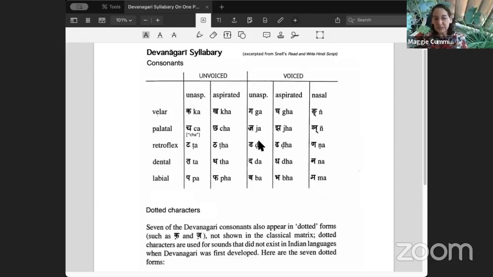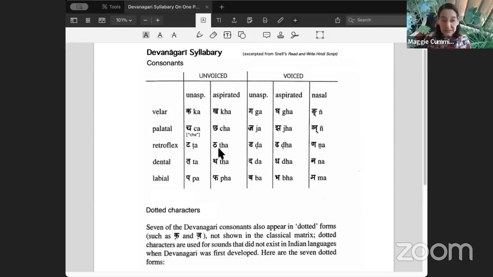Okay, so this is a little bit of a challenge here, and then on top of that, we have to control our aspiration as well. So let's try. So this would be like da, ha, da, ha, and then no. So again, a very firm touch to the roof of the mouth on this one.